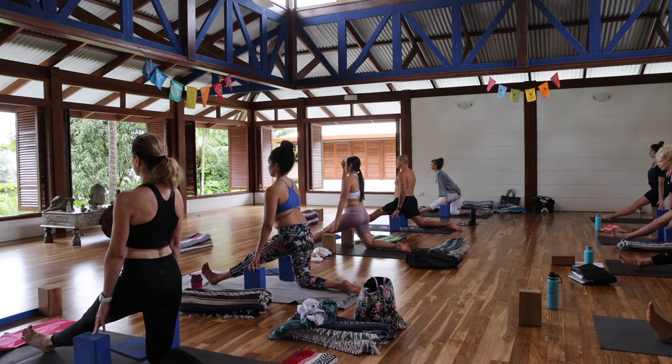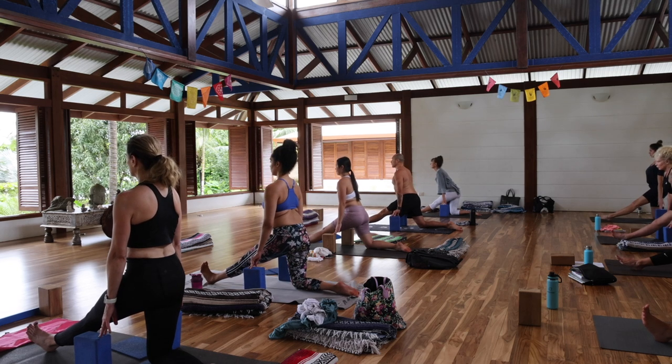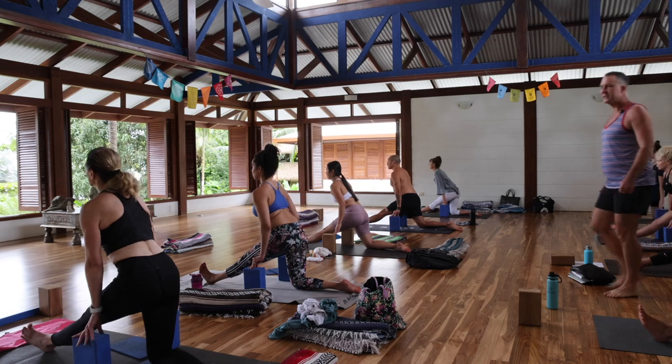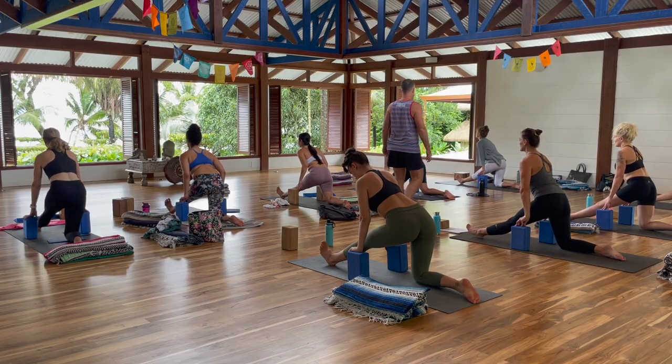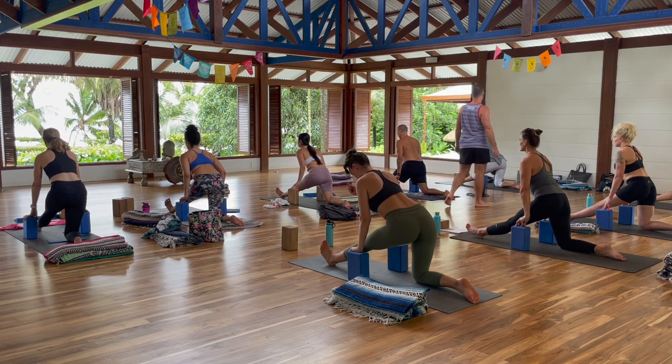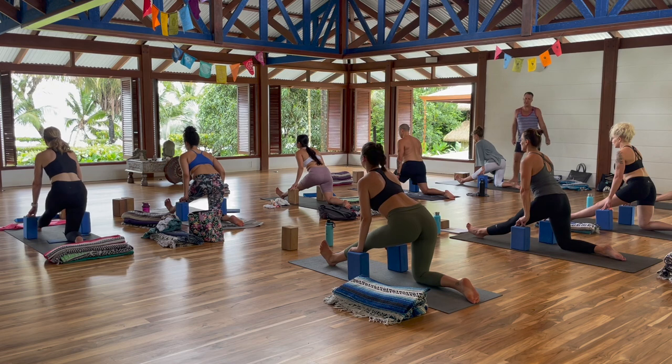Maintain that length through the spine. And then start to come forward just a little bit without losing that extended spine. So keep the spine extended. Bring the chin slightly in just a little bit, Sarah. Inhale, two more breaths. Breathing in deeply. Bring the chin in just a little. There you go. Exhale deeply.